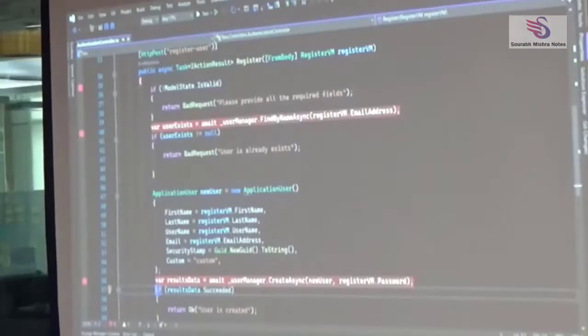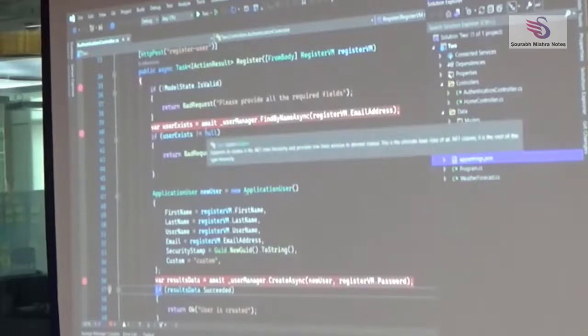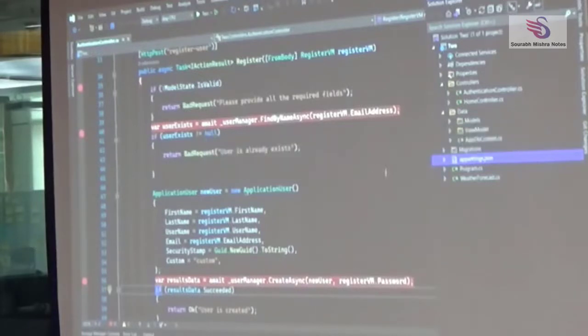Now in the next step, I am going to create a login user method. If you come to the database, one minute, I will show you that as well. Generally, here we are working on HTTP post. You know HTTP posts are very secure. Nobody can see your things. Here we are working on web API, so definitely you have to do something. Once it stores into your database, it will store in an encrypted way. I am just showing you.